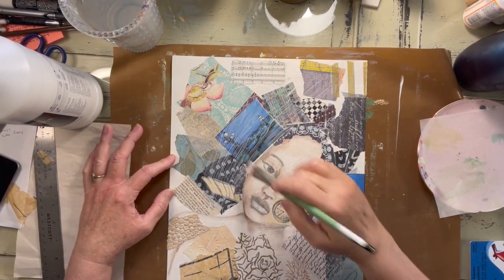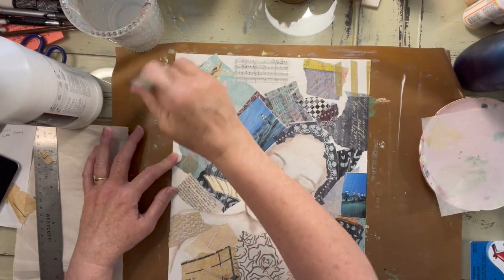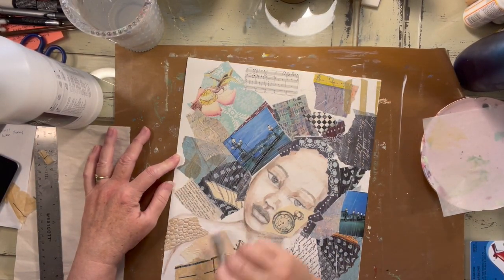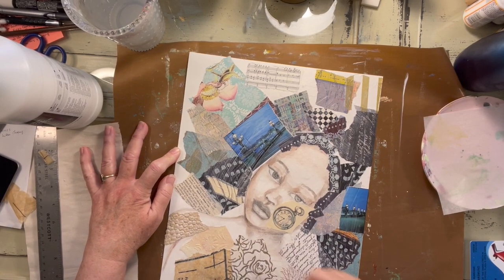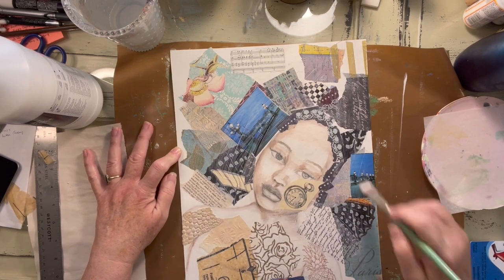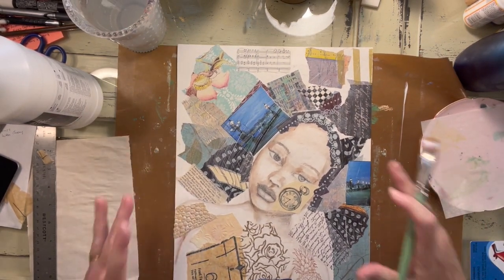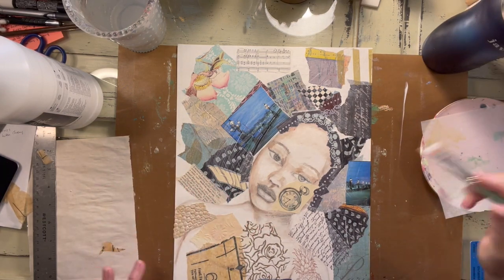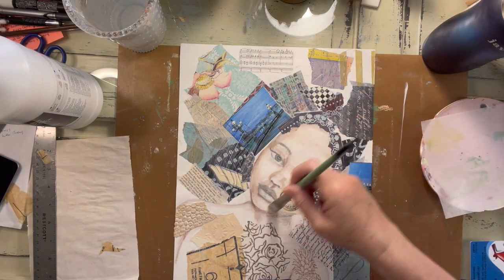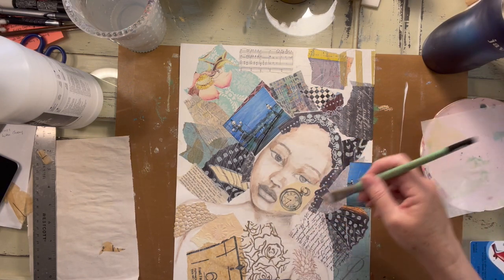All right. So I want to make sure it's smooth across her face, definitely. The other areas I'm not as picky about. I'll kind of go over it a little bit, but I don't want thick streams of this stuff from my paintbrush. So let me go over her face again. All right, so I love it, and it just kind of makes the whole thing lay flat. And I think I've covered about everything. I'm going to go just very lightly over her face in the same direction here. Smooth it out.